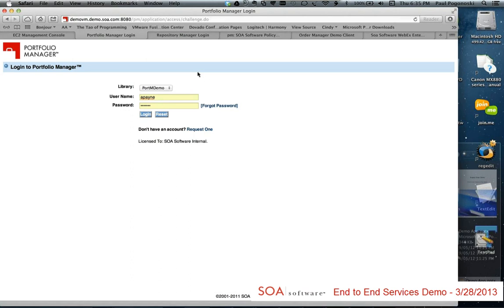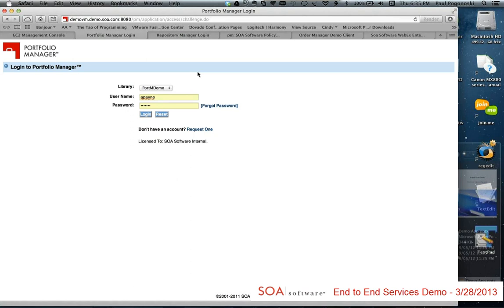And even though user A might be defined in library 1 and 2, they might have different roles in library 1 than in library 2, because it's all set up per library, as you would expect per database in a database management system. So that's what we're looking at, how a library is set up.